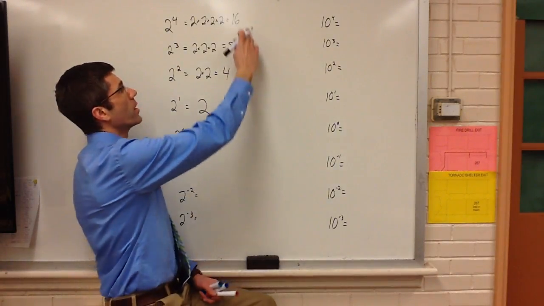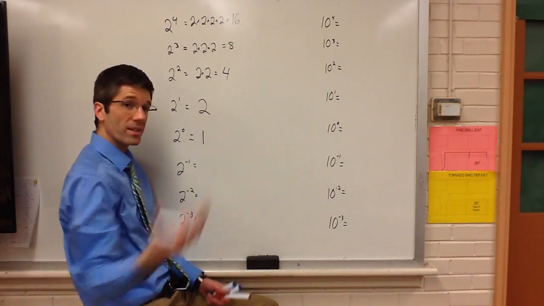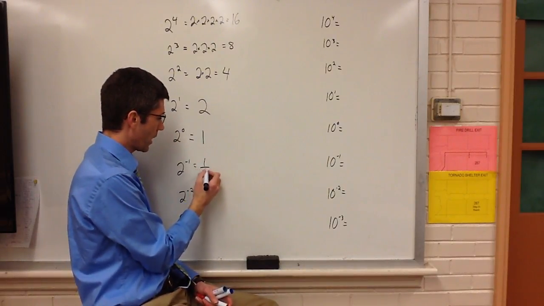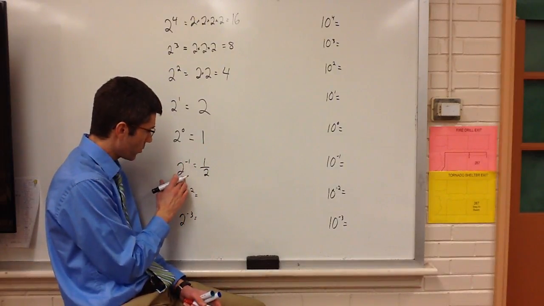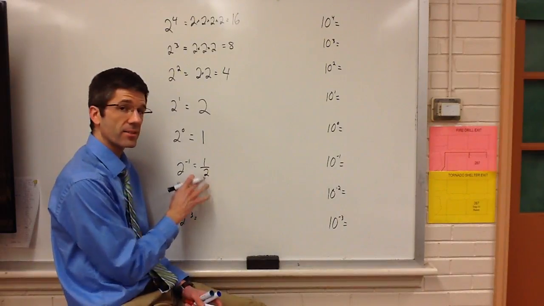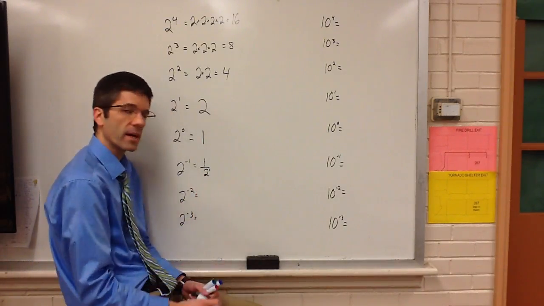Okay, so let's continue. From 16 to 8, we took half. From here to here, we took half, took half, took half. Well, what's half of 1? Don't think too hard about it. Half of 1 is simply a half. And let's stop that thought right here. 2 to the negative 1, I'm going to put an understood number in our final answer, and that's going to start clarifying a few things. There's an understood 1 right here as an exponent.